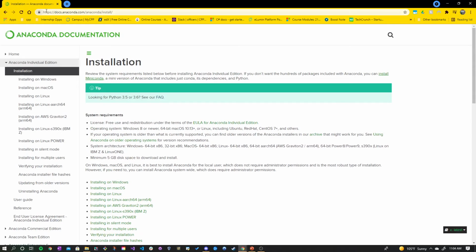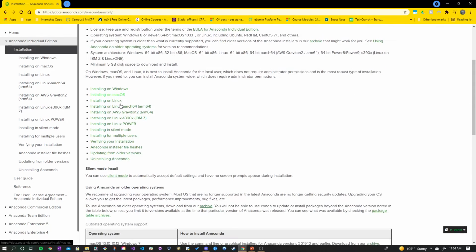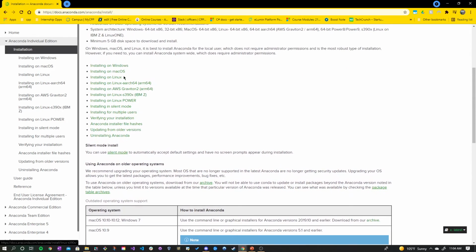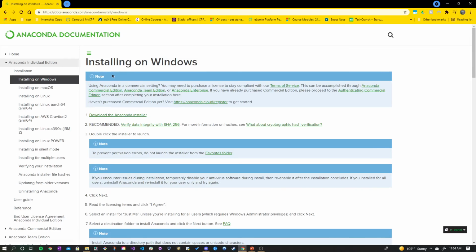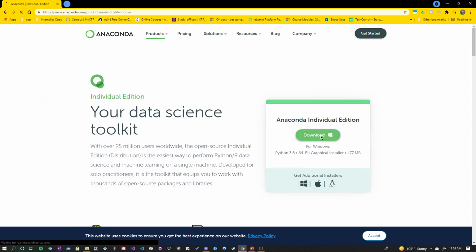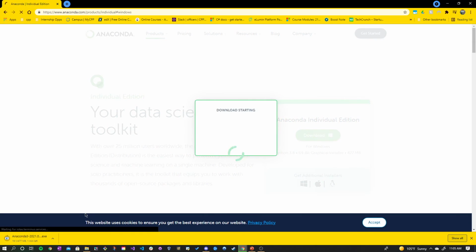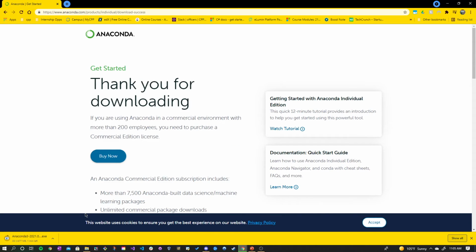If you go to this website, https://docs.anaconda.com/anaconda/installs/, you'll see different systems that you can install on. I'm using Windows, so I'm going to install on Windows. The first step will be to click download the individual edition. Obviously this will take some time, so I'm going to fast forward to when it's done.